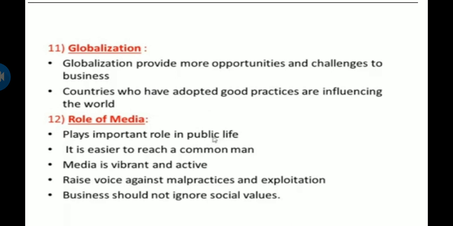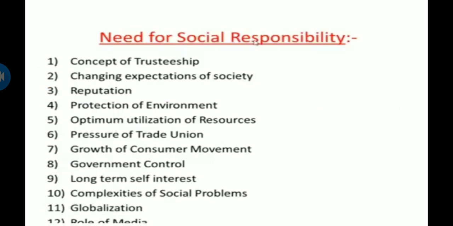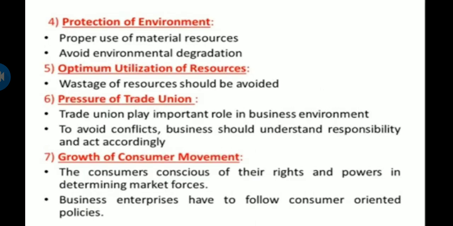These 12 points are there. First is concept of trusteeship, second is changing expectation of society, third is reputation, fourth is protection of environment, fifth is optimum utilization of resources, sixth is pressure of trade union, seventh is growth of consumer movement, eighth is government control, ninth is long-term self-interest, 10th is complexities of social problems, 11th is globalization, and 12th is role of media. These 12 points are the need for social responsibility.